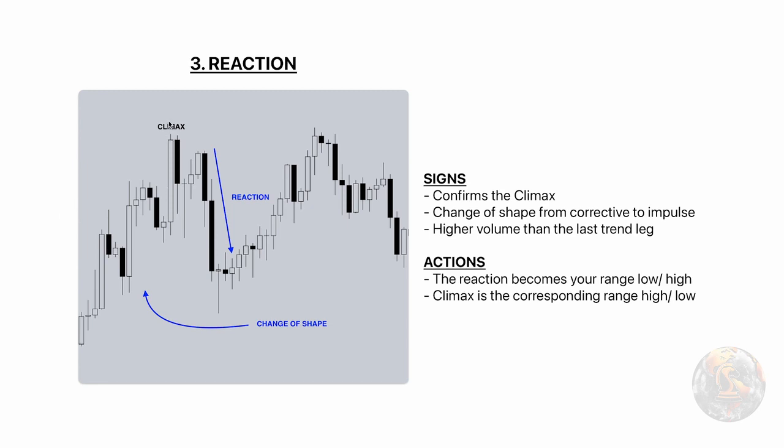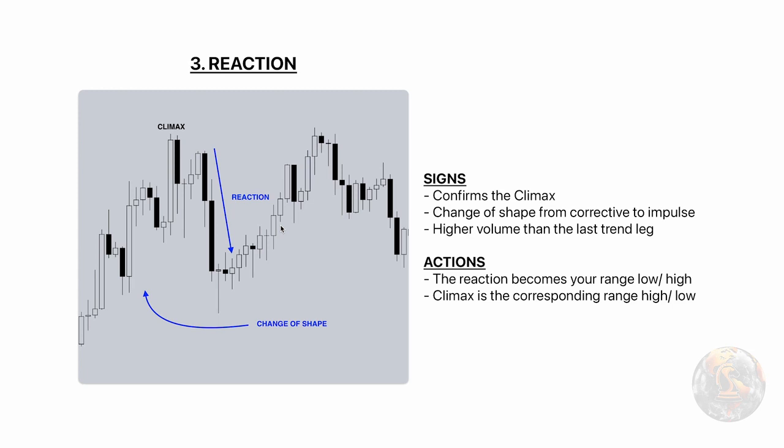The reaction comes directly after the climax. So you have your climax, then you drop into your reaction on a distribution, or you pump into your reaction on an accumulation, right? What do you notice? One, the change of shape. So how does the price action actually look? In the uptrend, it was like an uptrend. Nice impulse, slow correction, nice impulse, slow correction, shallow pullbacks. Nice impulse, what happens now? We impulse down and we start to correct, as in go up, slowly.